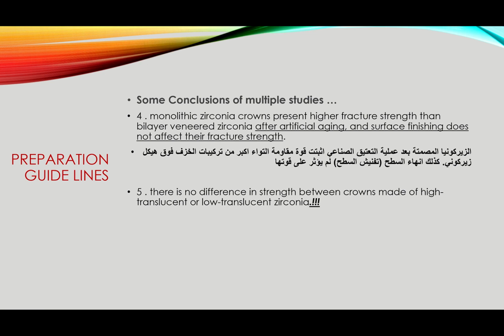They probably ran this study on specimens that have different translucencies but close to each other, in the same range, like in the 4 yttrium stabilized zirconia range or in the 5 yttrium stabilized zirconia range. And then they came up with no difference, for example, between two different products in the same range but with a slightly different translucency, because it doesn't make any sense. For you to gain translucency, you lose strength, and it's been discussed in detail in the previous videos if you want to go back to it. There are factors that affect translucency, and factors that affect strength, and we talked about all of that, and we talked about the factors that affect low temperature degradation as well.